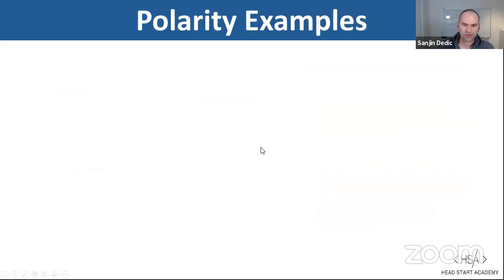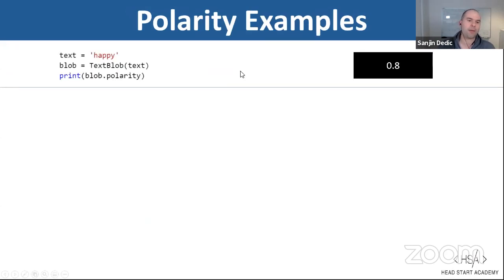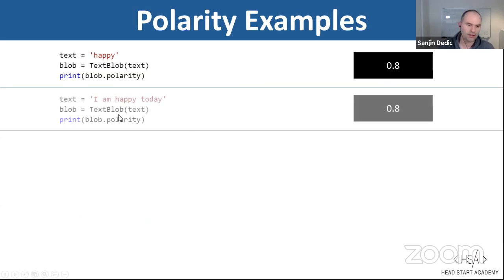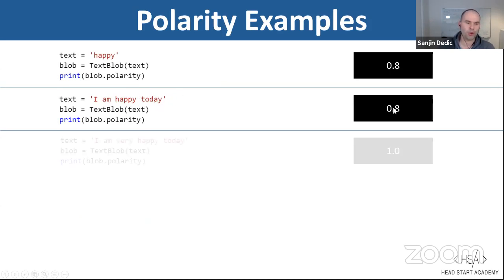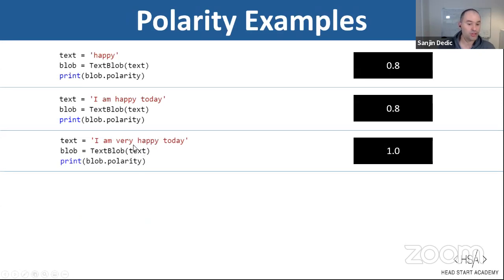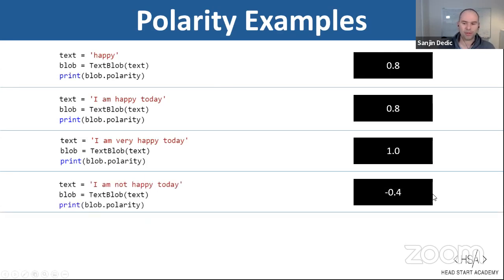I'll show you some examples from Textblob. If you write the word happy, for example, it's going to have 0.8. If you write a much larger sentence, like "I am today have no polarity", it's still going to be 0.8. But if you add modifiers like very, that's going to increase the amount of happy. You could write not happy, and that's going to turn it negative, and so on. So it has some sort of grammatical intelligence, but essentially it functions around having individual words have emotion-based tags.